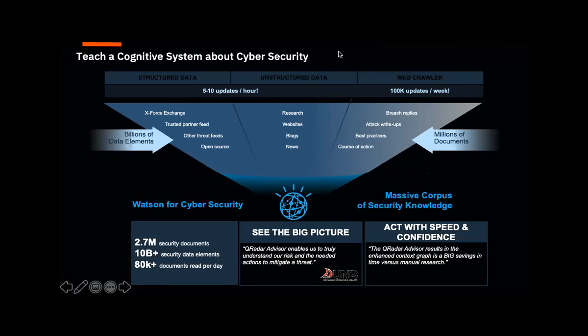And then every week, we'll update him with different parts of hundreds of thousands of different things: best practices, courses of action, and more unstructured data he's gathering through his web crawling. And this kind of goes full circle for us. IBM Security started off as a separate company called ISS, which started with the mission of indexing the internet. They wanted to figure out every website and keep track of that. We've been stuck at about 50% for a long time because the internet grows at the same pace that we continue to index it. But as we index it, we're feeding that information back into Watson as well.